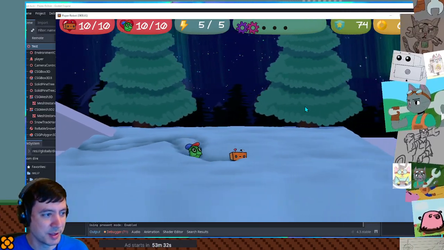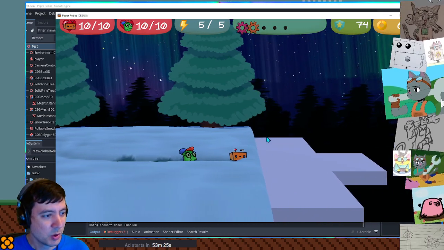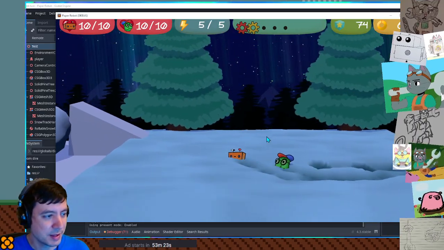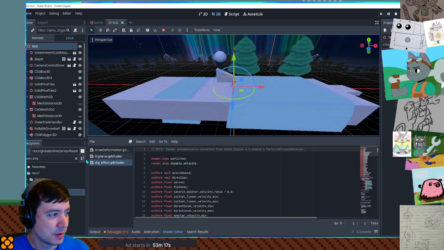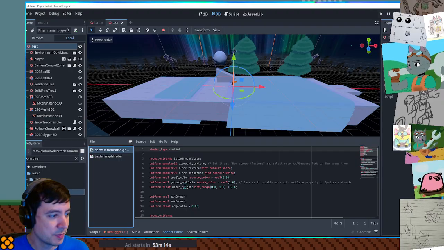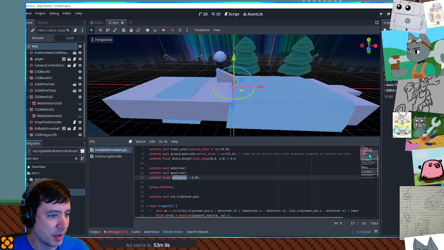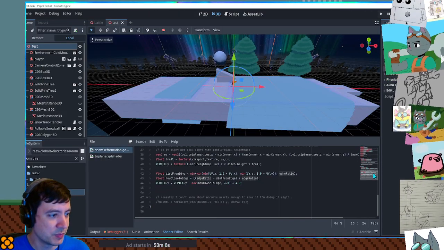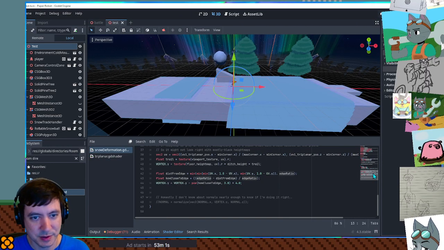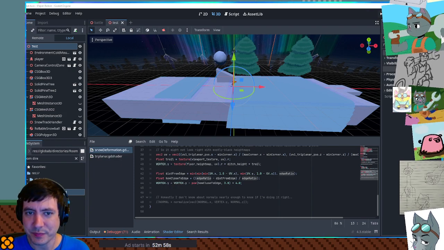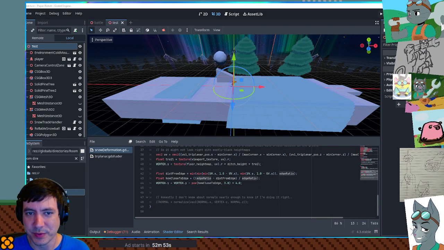Kind of a little bit of a tricky thing. And we can't really get away with it, I think. I think with the way the shader is written, we're not going to be able to get away with non-square blocks of snow, which is unfortunate. I don't know if it's quite right.